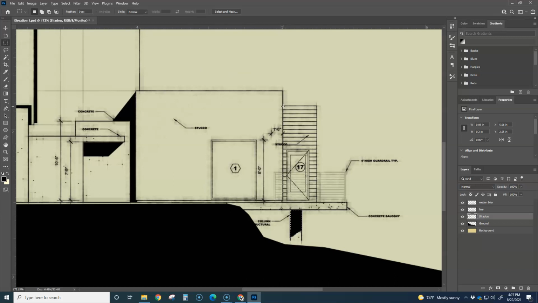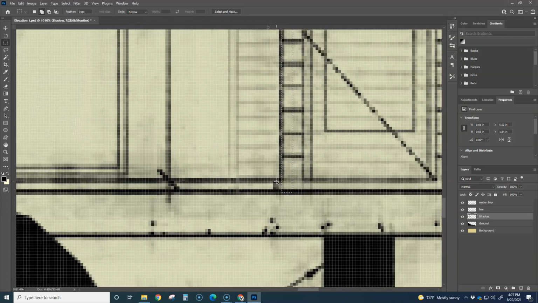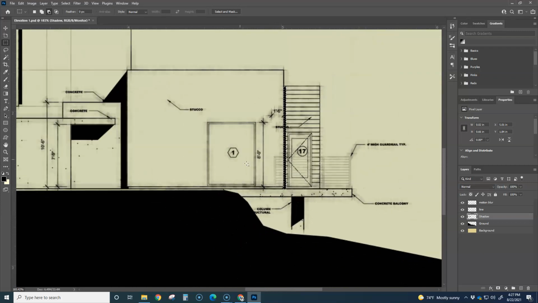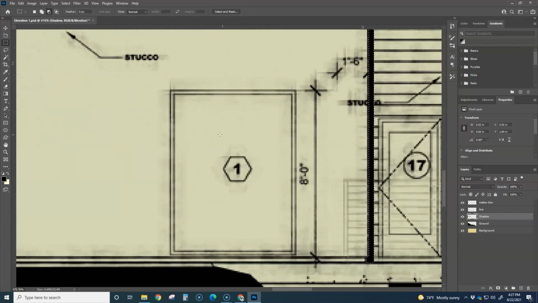But I'm going to cheat anyway. And give it a little gap. Come in here and add that too. Alright, and then these windows are pushed back from the surface, and so is this door. So these get a shadow this way.